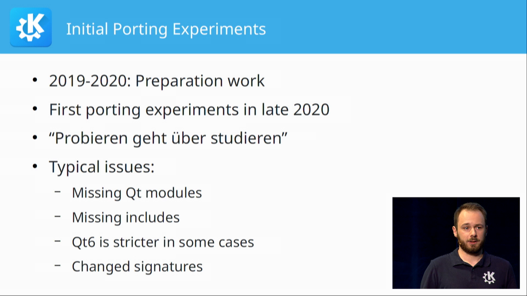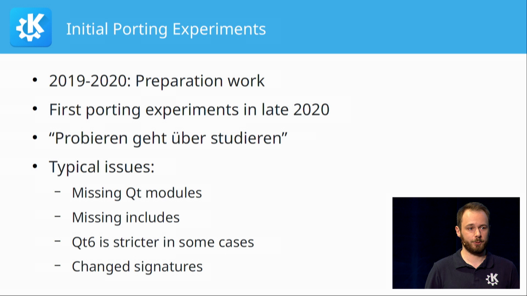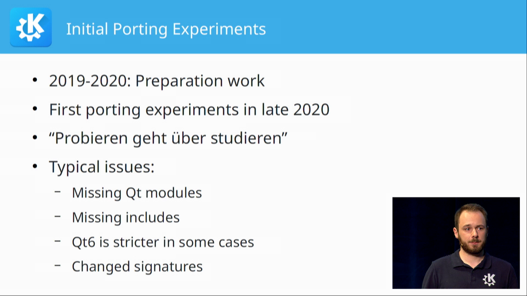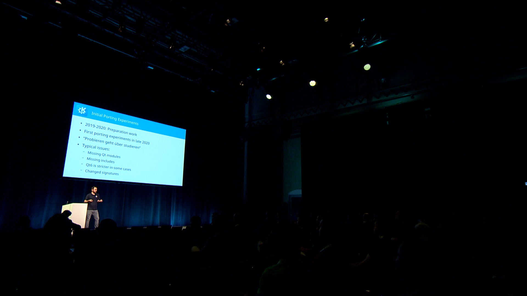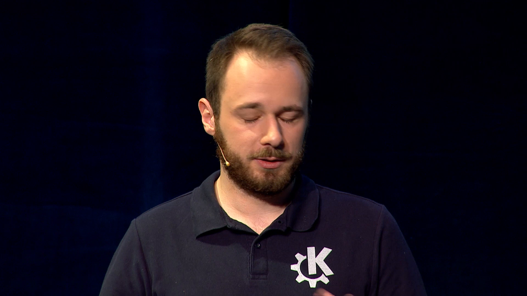When customizing a widget you often override a virtual function from Qt, and sometimes signatures changed so your method is no longer actually overriding anything and stuff will break — because a parameter was added or removed, or const changed. This is easy to catch if you use the override keyword, which is designed to catch exactly this kind of issue. This kind of change is not as easy to fix on top of the existing codebase because you usually need to make it conditional using a hash-if Qt version check for 6.0.0.